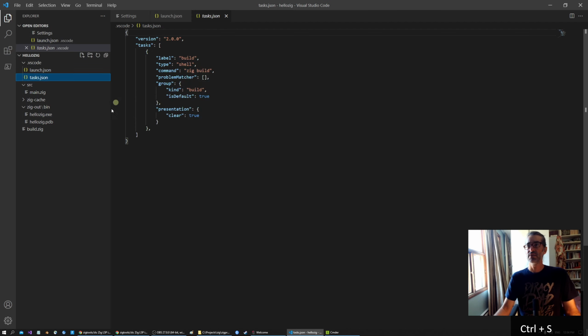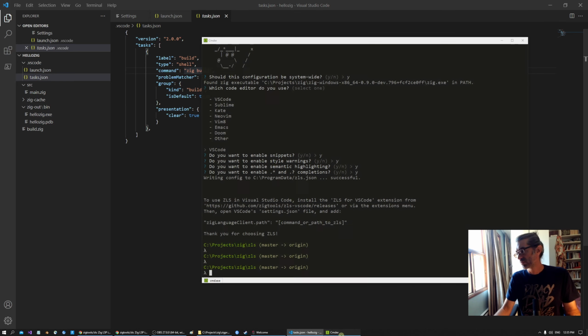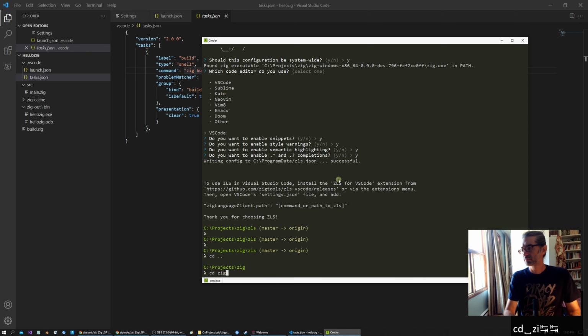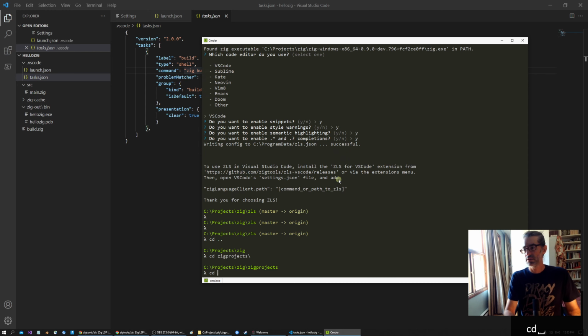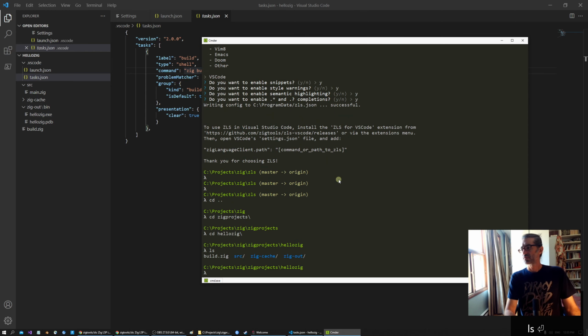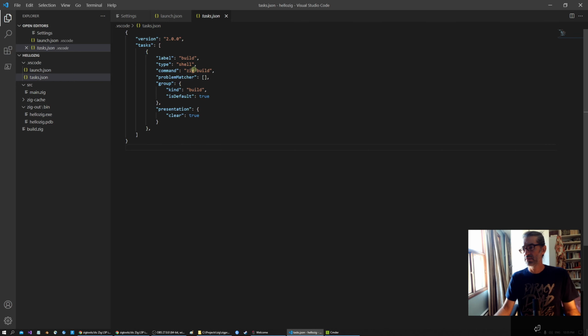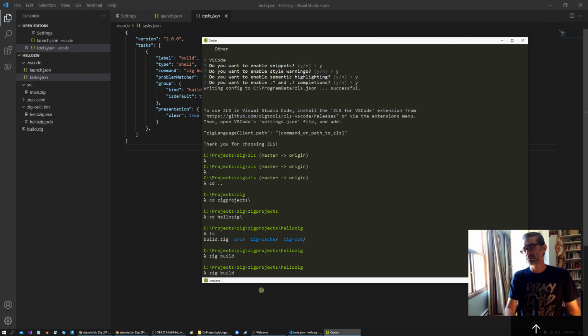So I'll save this, and then tasks looks like this. I'm not sure that's the best way. I found this somewhere on the web. I don't really know how VS Code works, but this worked. The command is zig build. So I guess here we could have arguments. So zig build, that's the command that's going to get run. And after that, it's going to call run. So I guess zig build run.